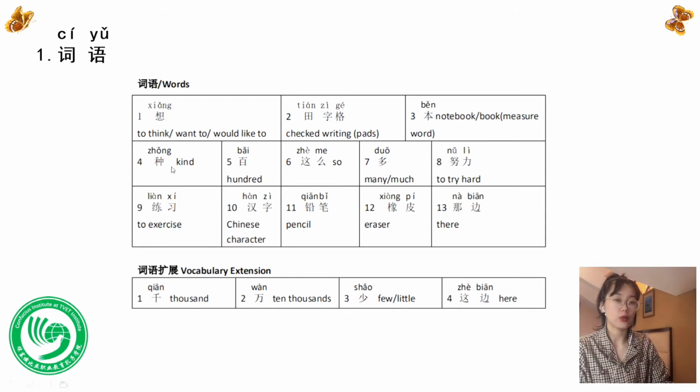And the next one, 种. Kind. You could also say type. So like a kind of, a type of, it means 种. And the next one, 百. We learned that before. It's really familiar to you guys. 百 means 100. And next one, 这么. Here it means so. When we talk about numbers, for example, so much, so cheap, so expensive, so little, about the number, here so means 这么. For example, the next one, 多. 多 means many, much. So much we say 这么多.